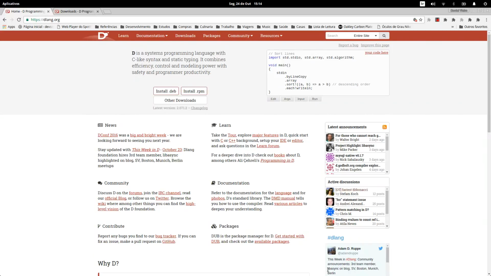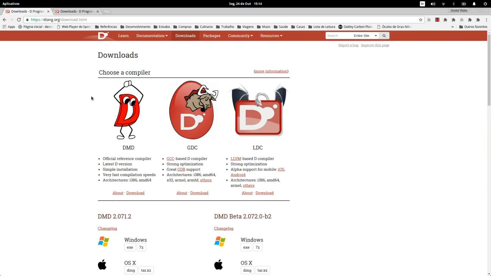As I already gave you an introduction about the language, it's time for us to begin. Let's install the DMD compiler. Here you can see the three main different compilers for the D language.